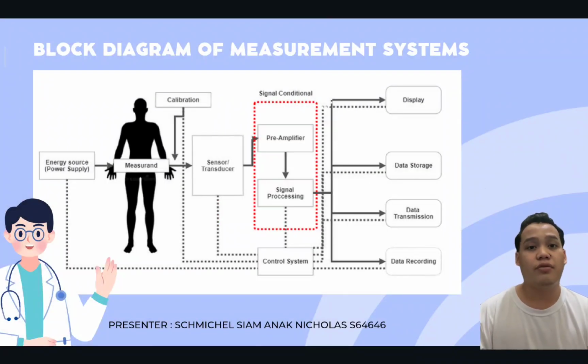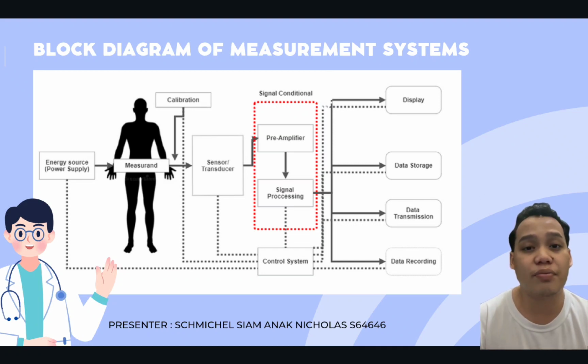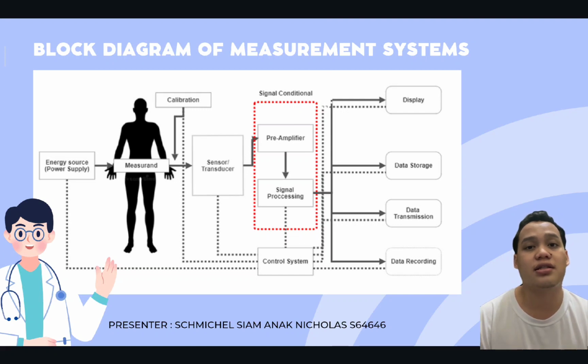The article Biomedical Instrumentation with Arduino discusses the use of an electrocardiogram to measure a physical quantity called the measurand on the body surface. The measurand is the property or condition that the system is measuring. The ECG sensor converts the physical measure into an electrical output, and this conversion is performed by a transducer, which is a device that converts one form of energy to another.